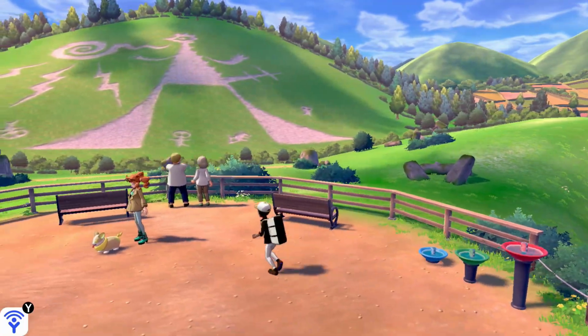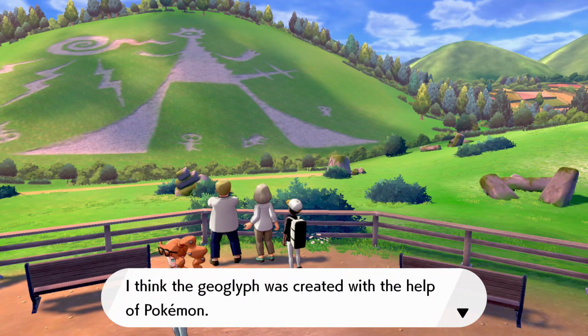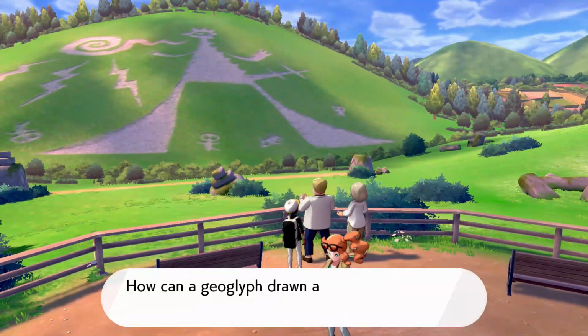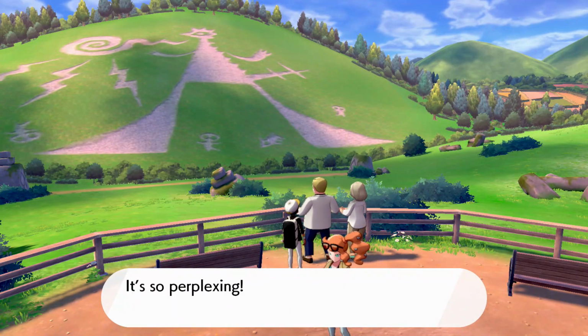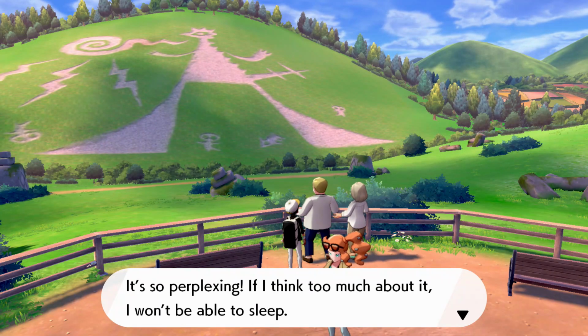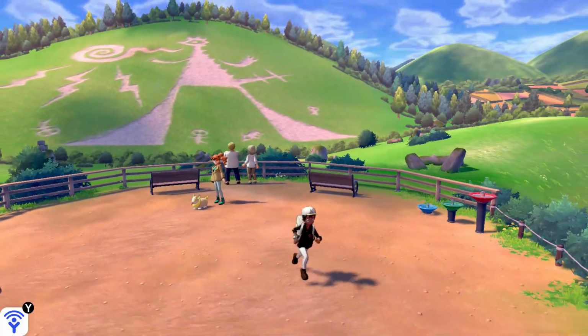A bottle of fresh water. Let's talk to these people. You know what I think? I think the geoglyph was created with the help of Pokemon. Obviously. How can a geoglyph drawn ages ago last for so long without rolling away? It's so perplexing. If I think too much about it, I won't be able to go to sleep.